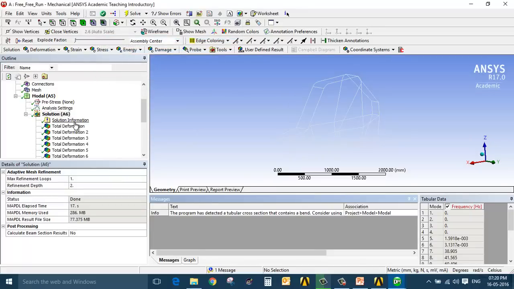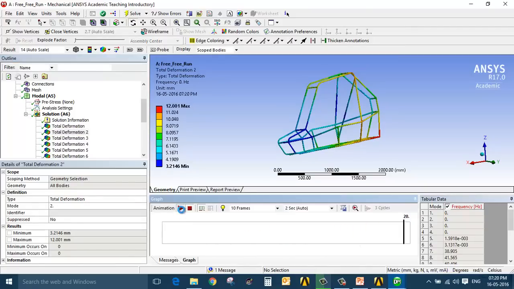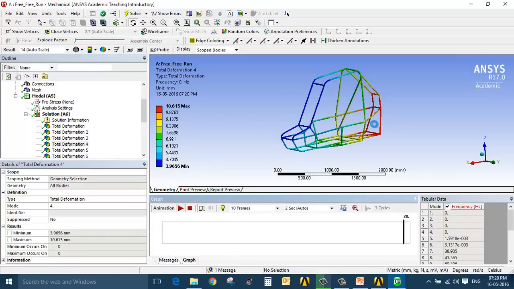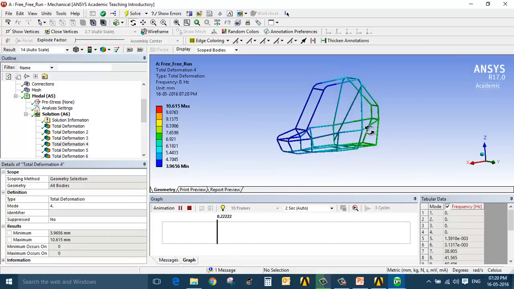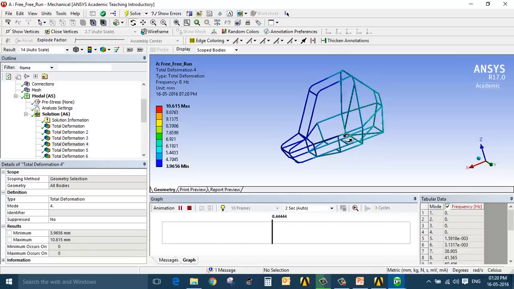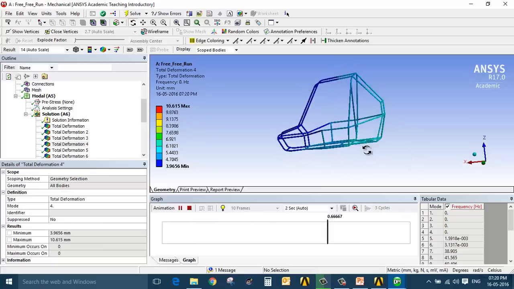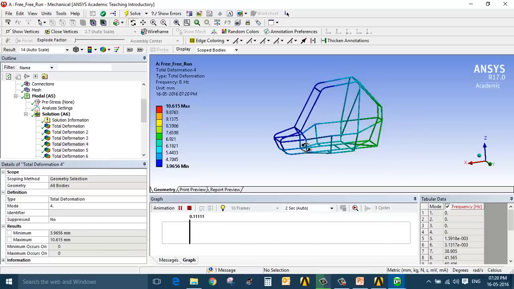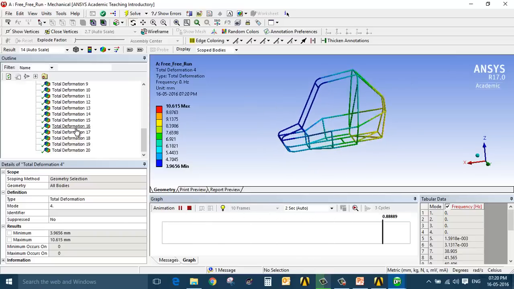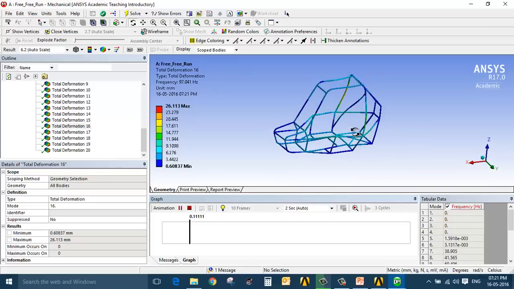Now you can see the total deformation plot on different sections. My entire model is vibrating now, so my entire roll cage is connected. So I can proceed for the static analysis using different loading conditions. That is the most important part before starting any analysis, to check whether my entire geometry is properly connected or not. If I see any deformation shape, you can see the entire geometry is properly connected. So this looks fine.